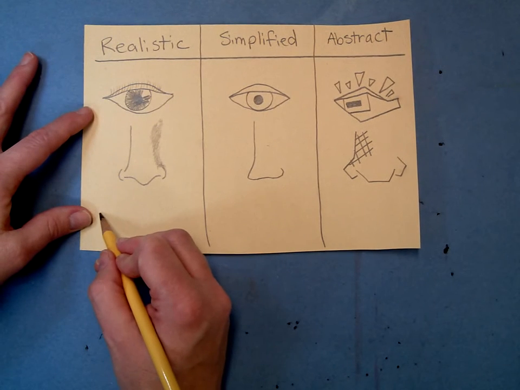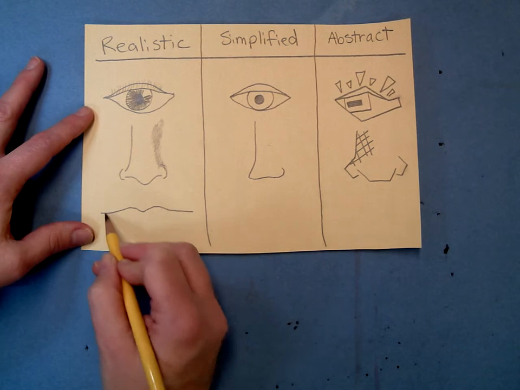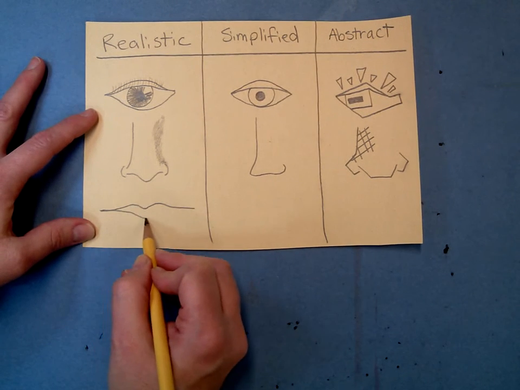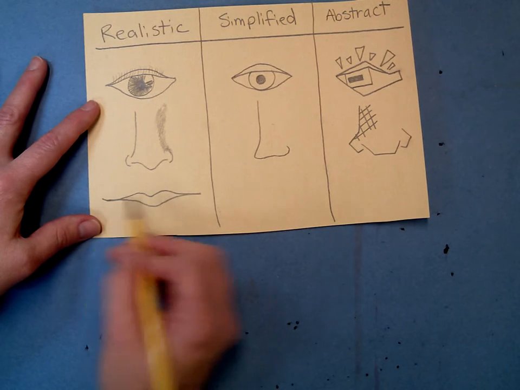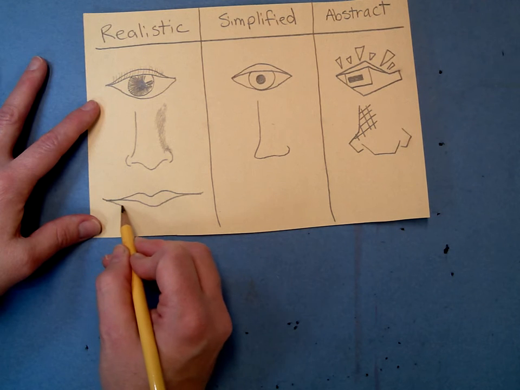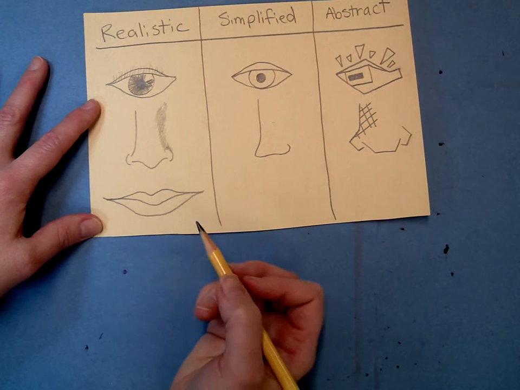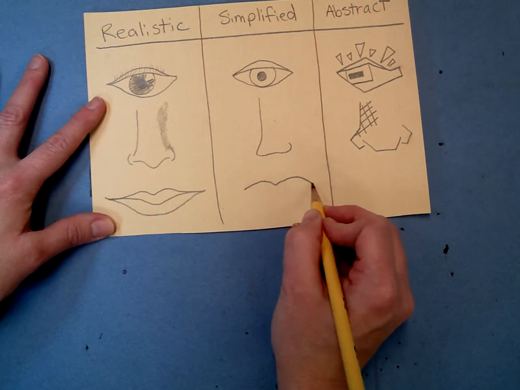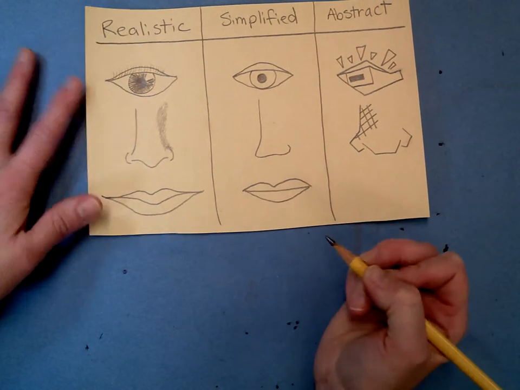For the lips, again, same thing. This is going to end up looking like a cyclops, I know. For a realistic lip shape, again, follow along as well as you can. If you're feeling like I'm going too fast, just do your best to follow the basic shapes I'm doing. And again, for simplified, taking away some of those details and making it simple.